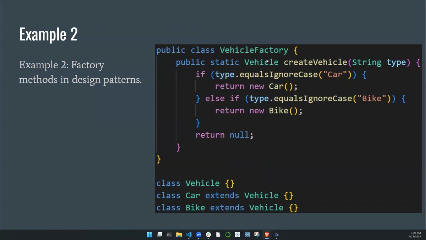Based on what the parameter value type is, it will return an appropriate vehicle. We can see that car and bike both extend from the vehicle class. Once you use VehicleFactory to create a vehicle, based on the value of type, it will return either a car or a bike.